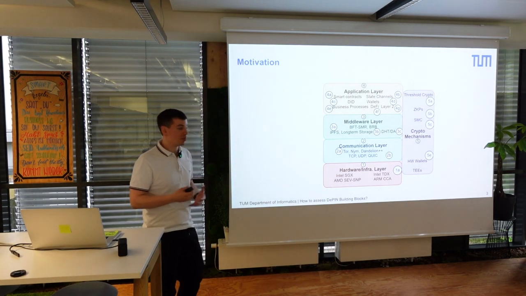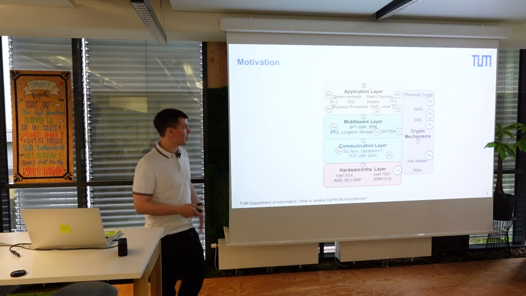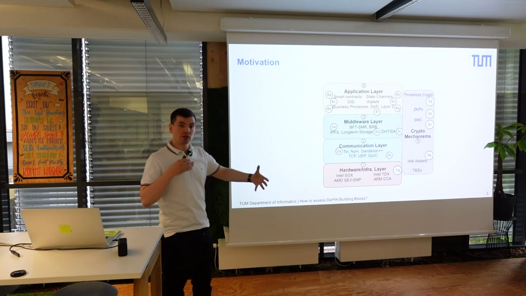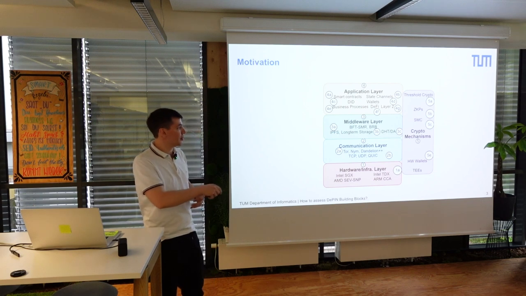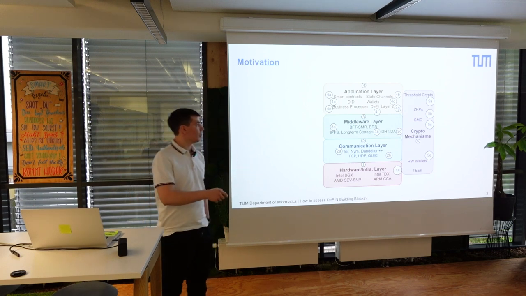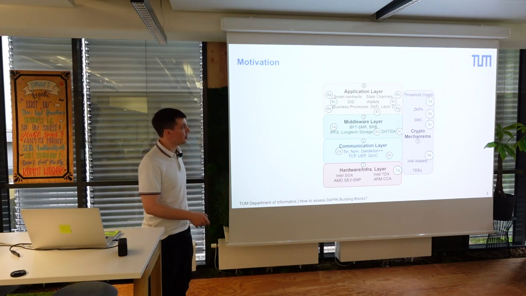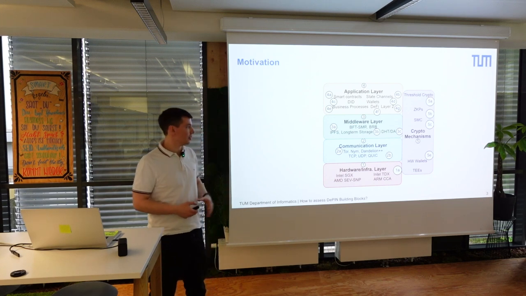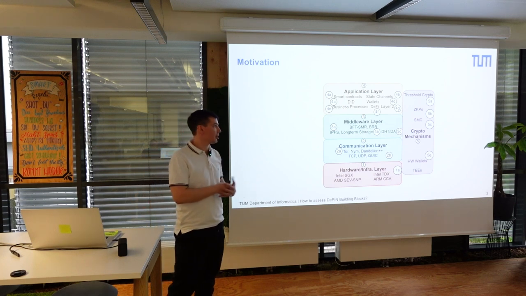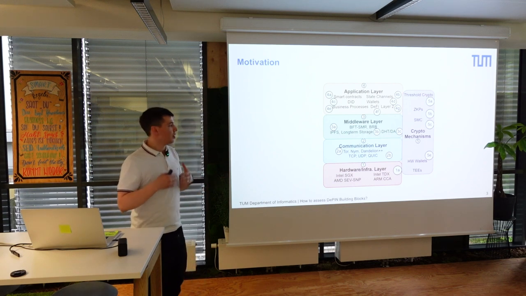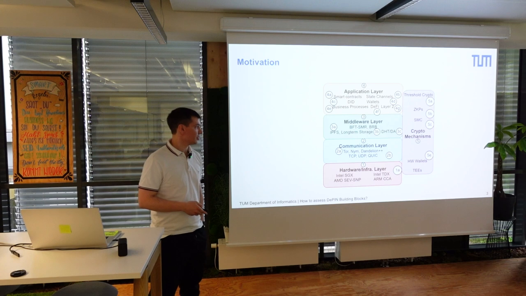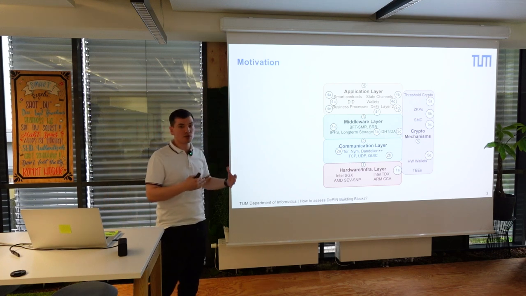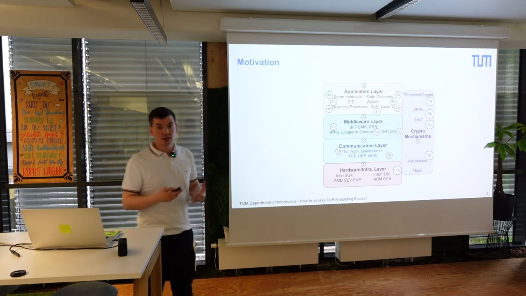Then we have what we call a middleware layer, that aims to offer permanent storage — for example in the form of Filecoin or IPFS depending on your use case. You may also want classical peer-to-peer systems like distributed hash tables. And you want to ensure, depending on your use case, some form of blockchain guarantees coming from Byzantine fault tolerance to ensure security. On top of that, you can build applications using smart contracts, state channels, and other solutions. In parallel, cryptographic primitives can be applied across different individual layers, because you want cryptographic mechanisms at multiple layers rather than just a single one.